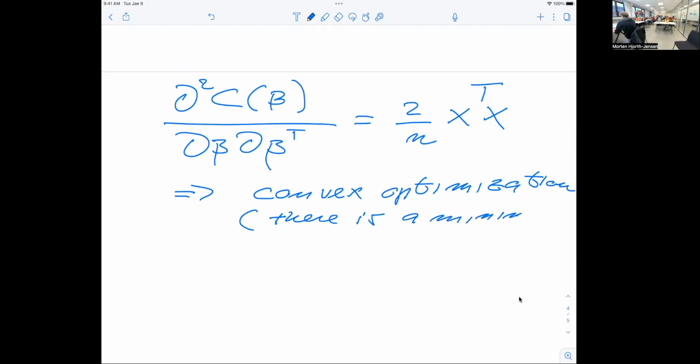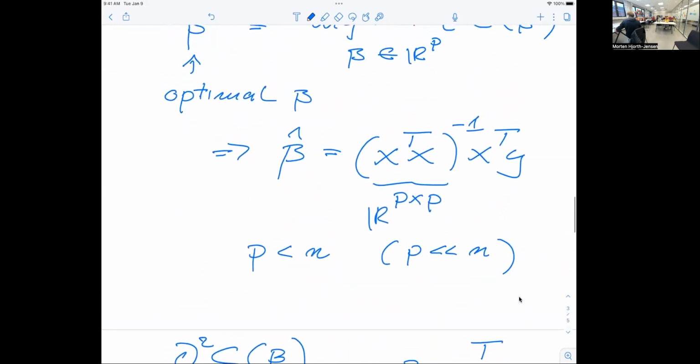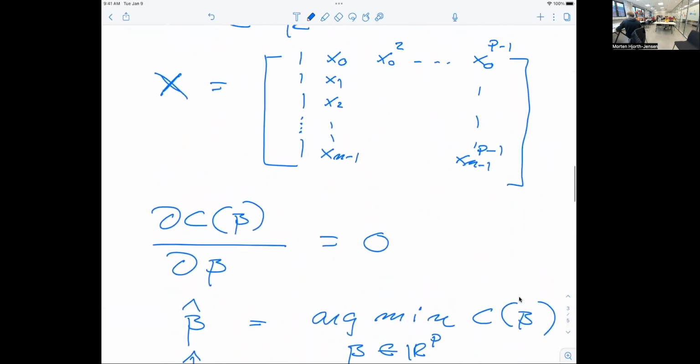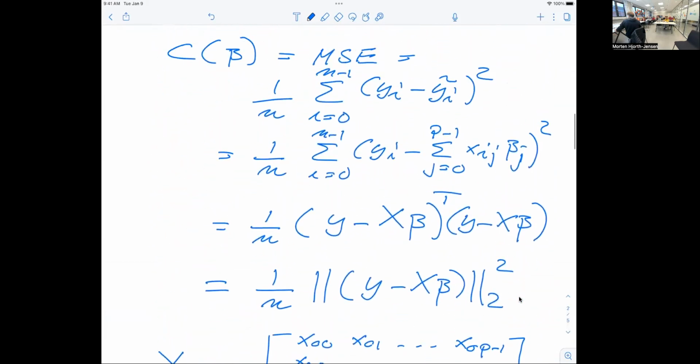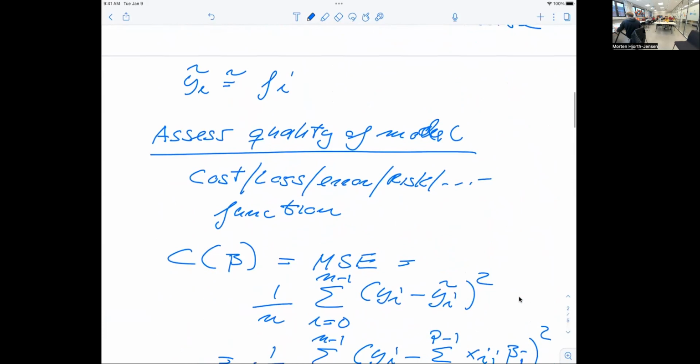So there is a minimum, where we have a minimum value for this cost function in terms of the parameters theta. Now, I also want to anticipate some of the things we will be discussing a little bit later. We mentioned last week that we have these three basic elements. We have the cost function, or risk or loss function.